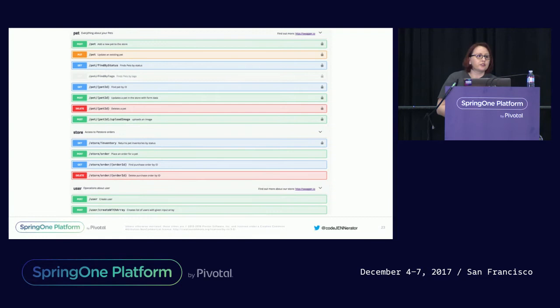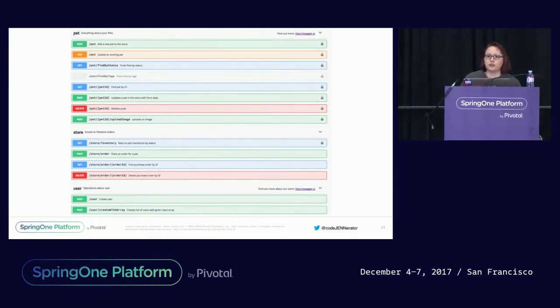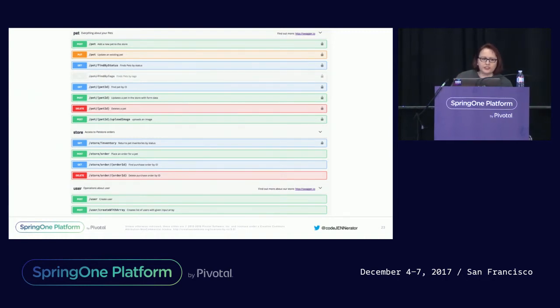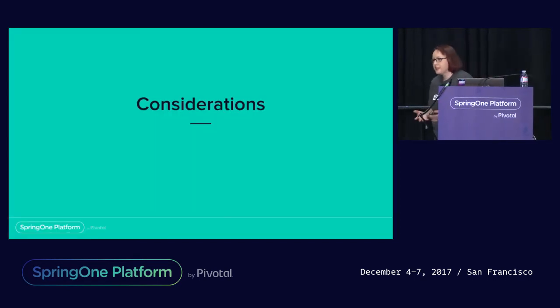In a similar way, there's of course a SpringFox library for this that will automate it, but you could also maintain your own, particularly if you want to reskin this, style it for your own organization and such. Okay, so that's kind of the basics of how all of that works. But the next thing is, of course, the downsides.